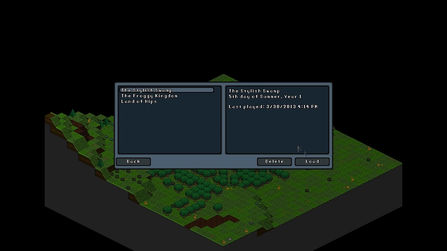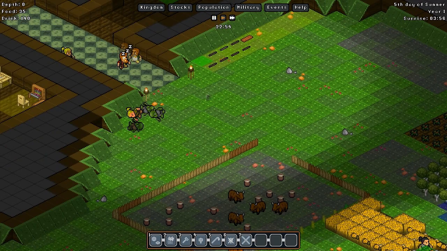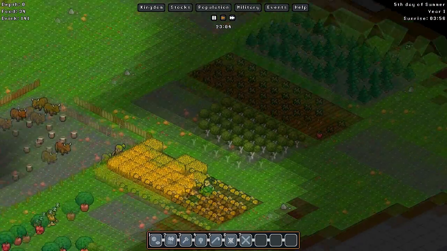I'm going to load up one of my maps, Stylish Swamp. They have a random generator for the names of your maps. This has been my third attempt. I haven't put a ton of hours into this game, but I have put a little bit in, and this here is my first test world.